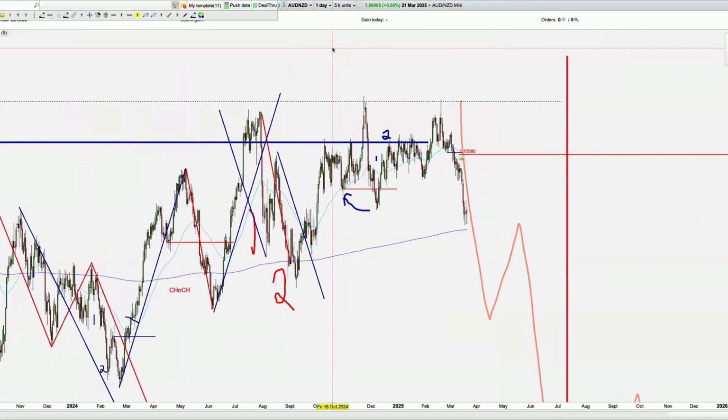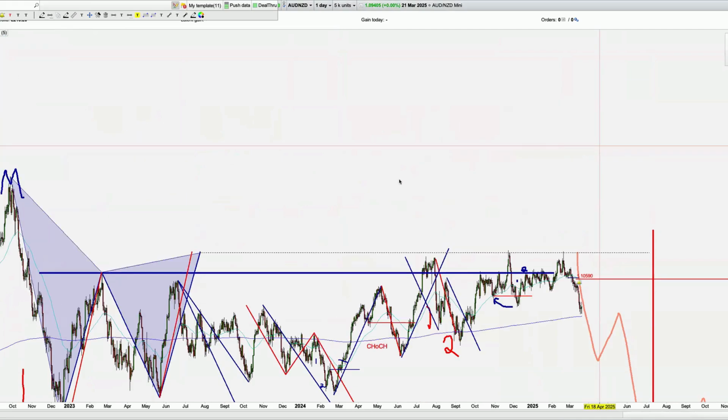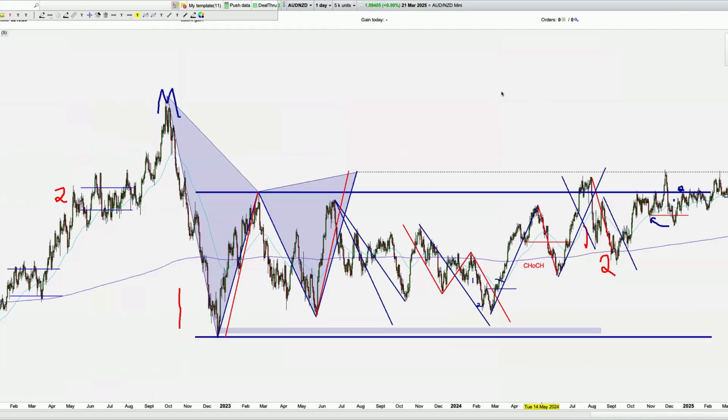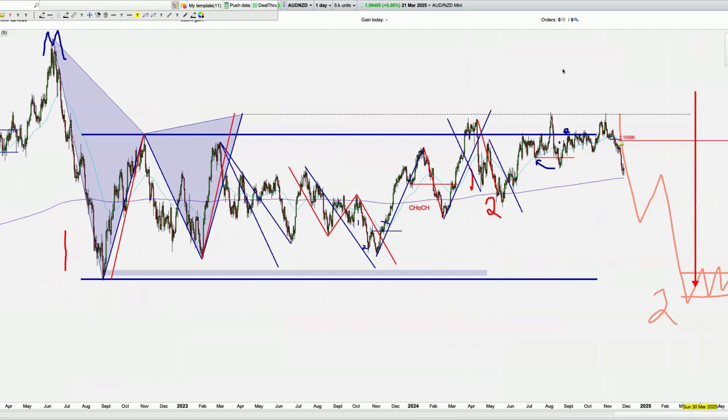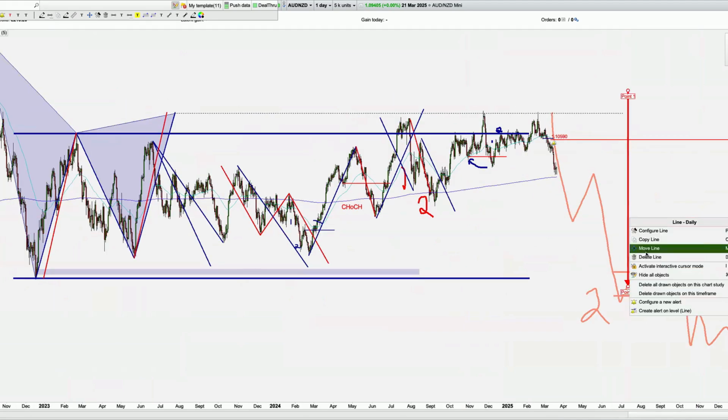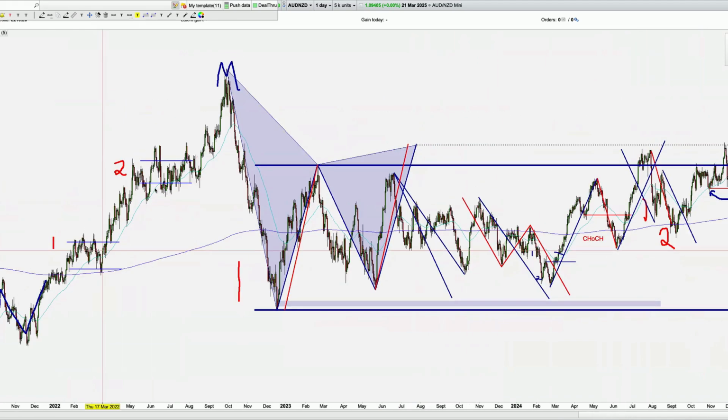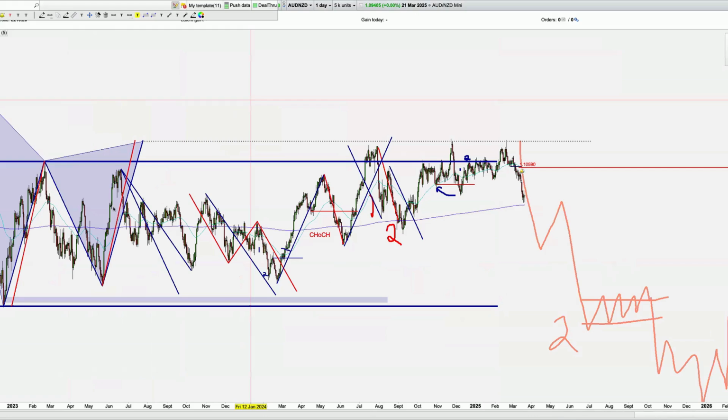Okay, so AUD, NZD, this has been an ugly pattern, one that I haven't really taken to. I've taken trades on it, don't get me wrong, but I haven't positioned myself for this short. That's how I think it's going to play out. You can see the market cycle on the way up: 1, 2, 3. And you can see it. This is a massive one.